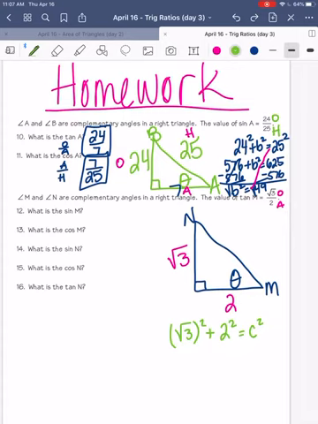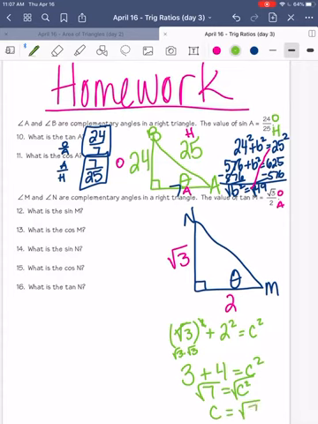All right, so when you do root 3 squared, that's root 3 times root 3, and we've learned that a root times itself gives you that number without the root. Okay, so root 3 squared, these two cancel each other out, so it's just 3. And then 2 squared is 4. Now, some of you left it as 7 and put 7 here, but that's incorrect because it's c squared, and so remember, to finish the Pythagorean theorem, we have to take the square root. And then square root 7 should be your final answer for the hypotenuse because you have to take the square root and it does not simplify.